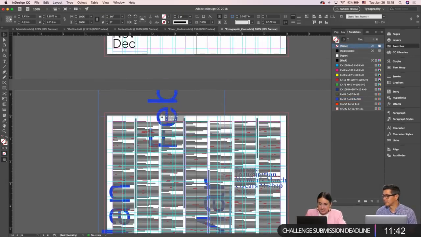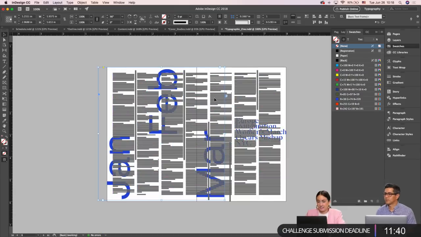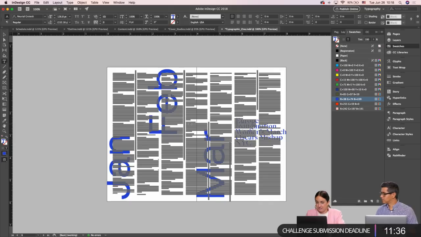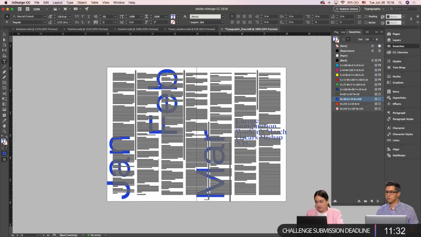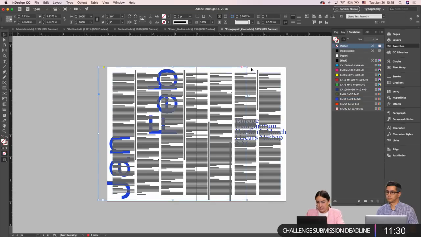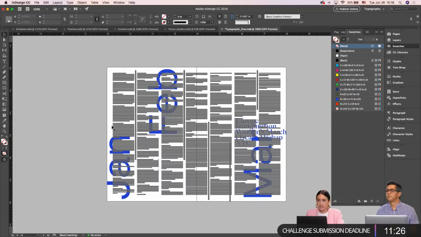So then, once again, to keep this kinetic and also play off the idea that it's sort of a stream of consciousness, I'm creating some movement with the type here. So maybe the months kind of scatter like this.